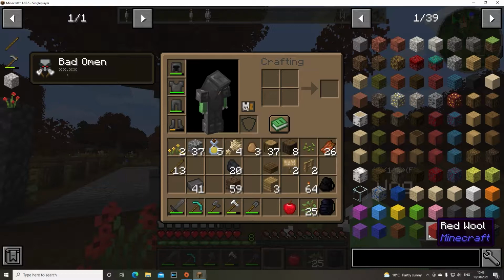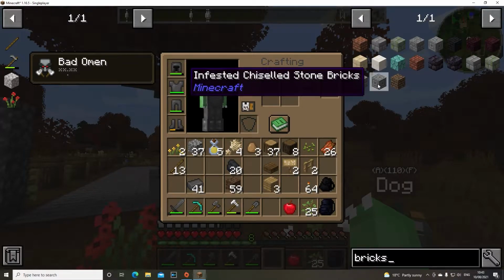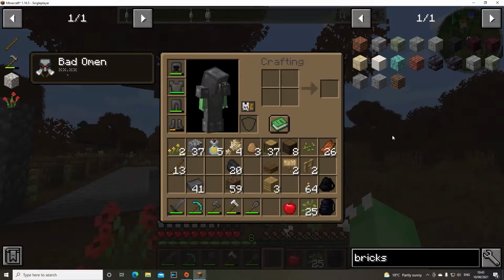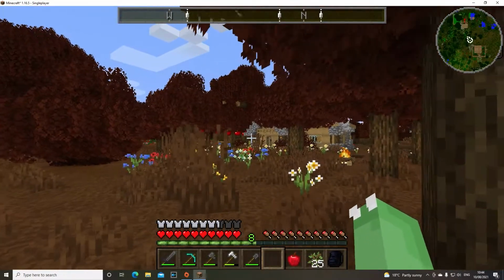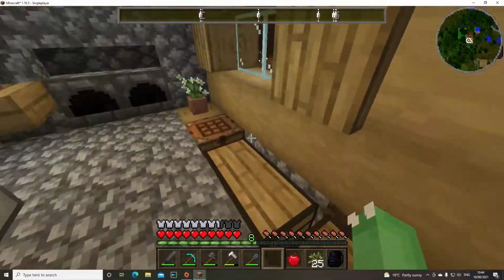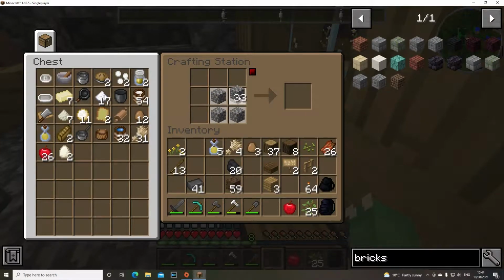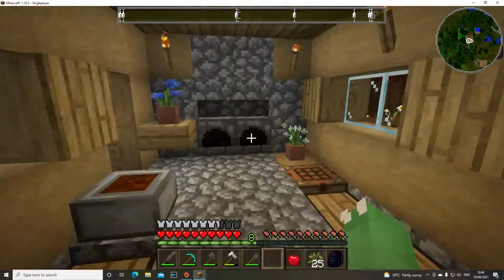Okay, what about bricks? What bricks do we have? We have quartz. Quartz is quite cool. Chiseled stone brick. Infested cracked stone brick. I think we're good just doing what we're doing now. Apart from, I do want some of this chiseled. Two stone slabs stacked upon each other. Two stone. Wait, was it stone or was it? No, it was, yeah. Okay.